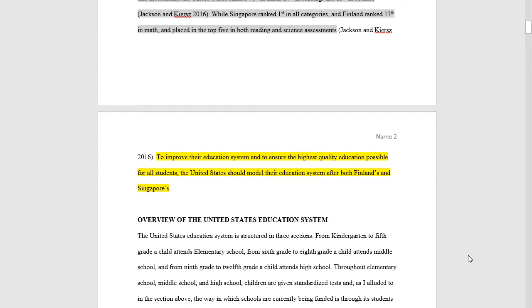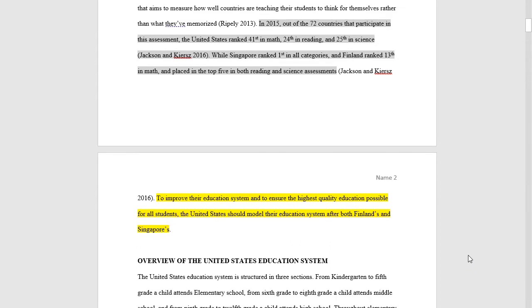So we can see that highlighted in yellow right here. And this is what the rest of the paper is going to follow up on. So it's very important that this is clearly and directly established in the introduction. Once we see this thesis, we can expect that the rest of the paper will be using published academic sources, the kinds of sources that are shown in the other video that accompanies this genre guide on how to read a journal article. So this paper will be similar to the literature review section of that video.